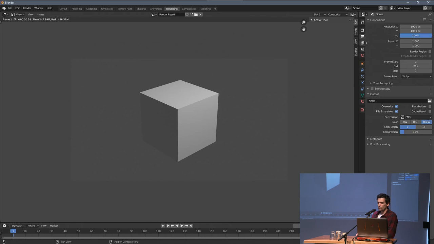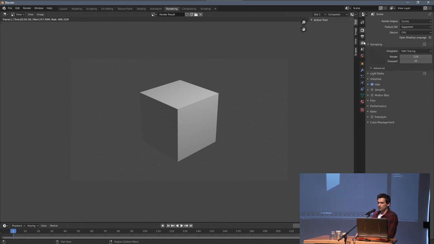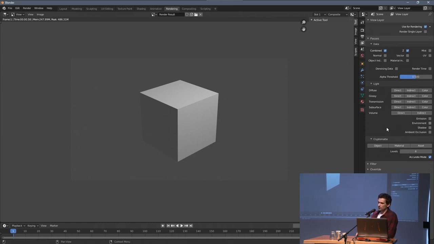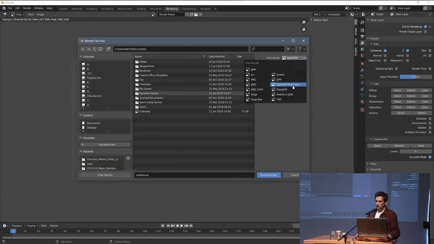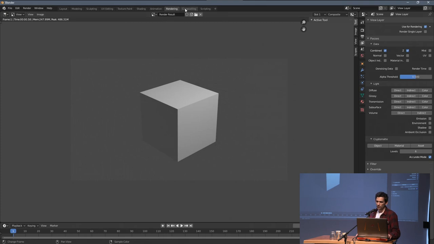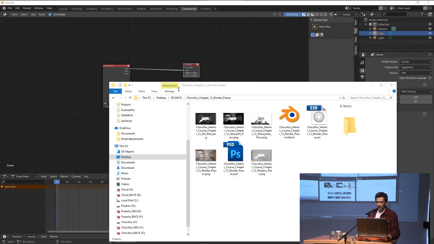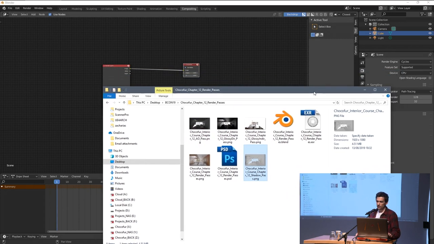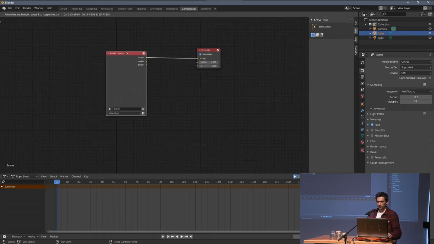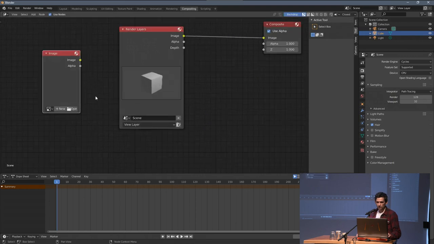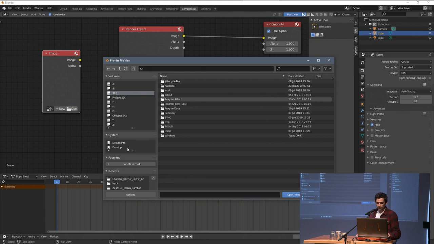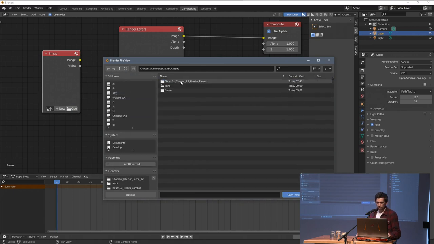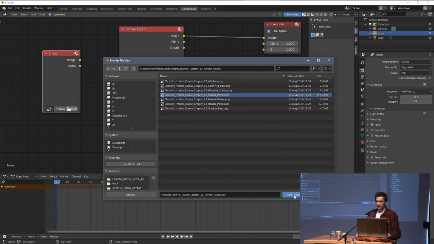If you want to include the render passes that can be selected here, again, I'm not going to dig into all of that right now, but if you want to save any of those and keep on working with them in Blender later, just choose the OpenXR multilayer file format here, and everything will be saved to the file. So you won't lose your rendering progress or anything. So I'm going to show you right now just another tip, how I'm using some of the render pass outputs to edit or to improve the final look of my rendering. I'm just going to add an image and open my XR file.